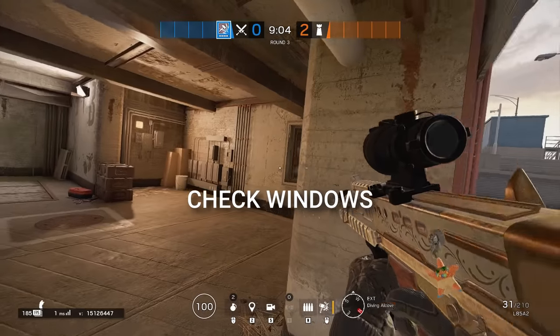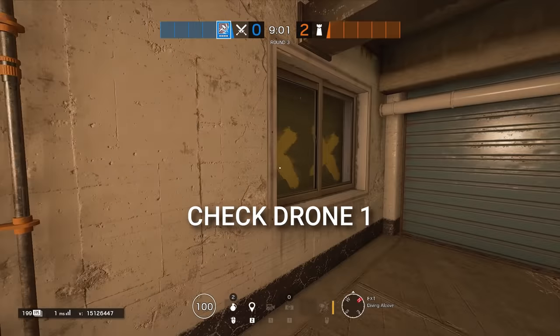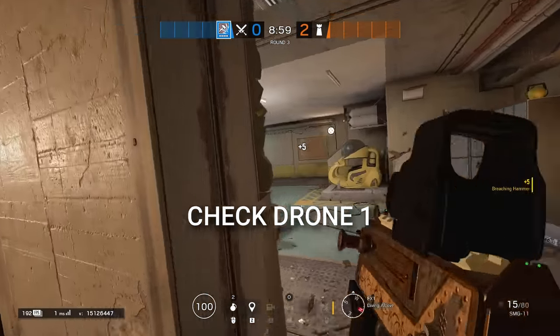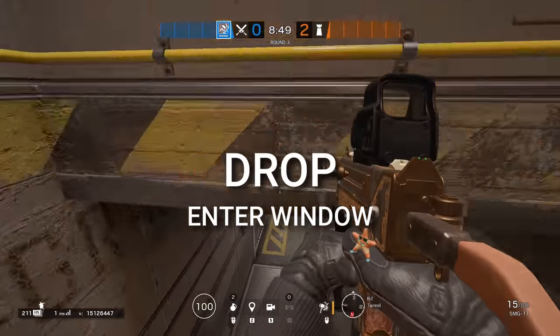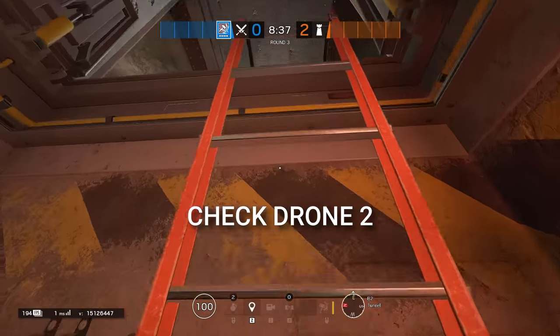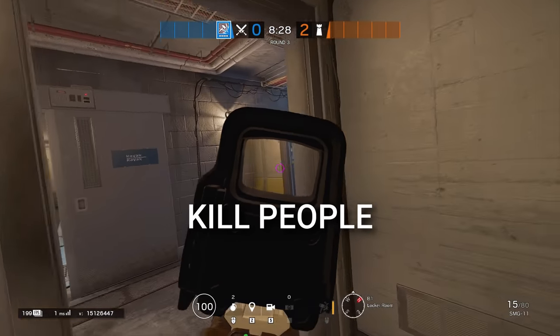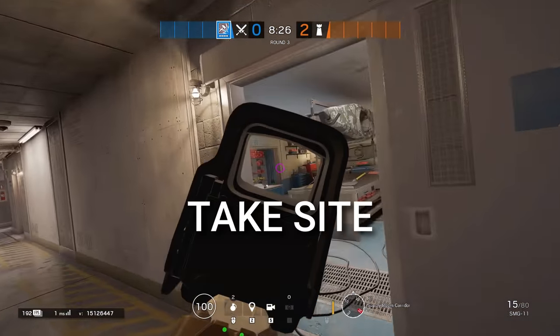After checking both the windows to make sure no one's peeking, I get in my fancy flip-flop cam to see if anybody's watching the window. Whether they're there or not, I usually jump into the window and either try to get the kill or just ignore them altogether. Drop the pit, check my bathroom hall cam, and up we go and start shooting people in the back. I usually try to make it into the bomb site sooner than later.